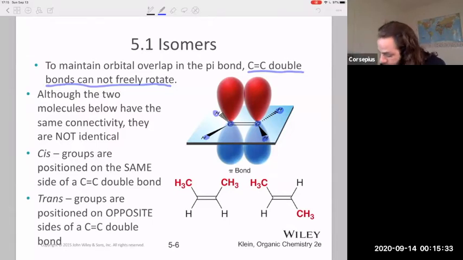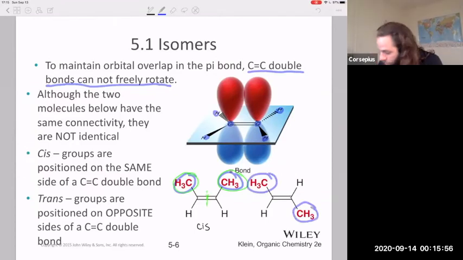isomers. A cis isomer would be when the two groups are located on the same side of the double bond, right? So what I'm going to do is take my double bond, kind of break it down the middle and see where those two groups are attached. This would be the cis isomer. And then in contrast, the trans isomer would be when those are on different sides. So again, I'm going to look at my double bond, kind of break it in half and see that I have a methyl group on top in one and on the bottom in the other. So this would make this the trans isomer of that alkene.